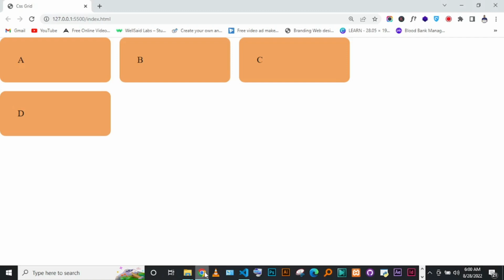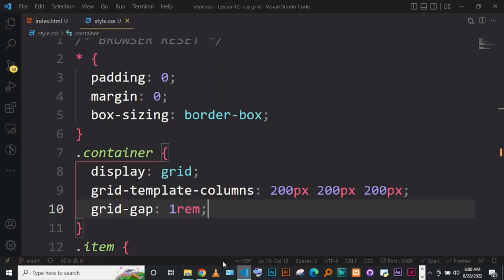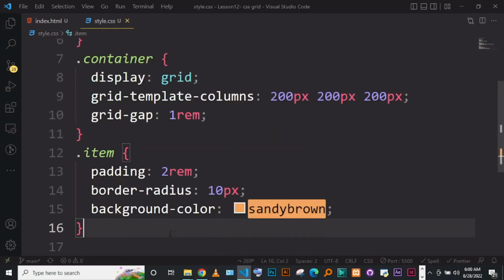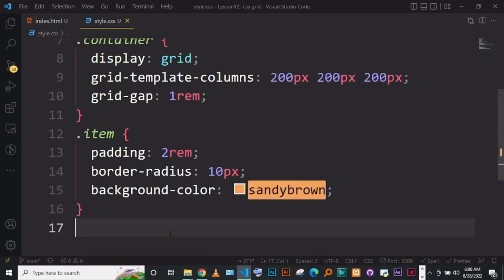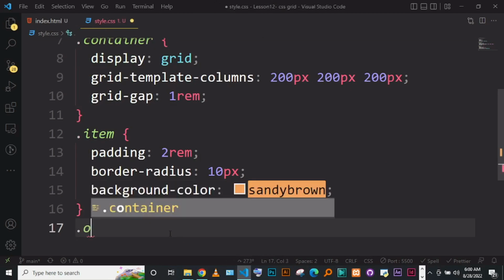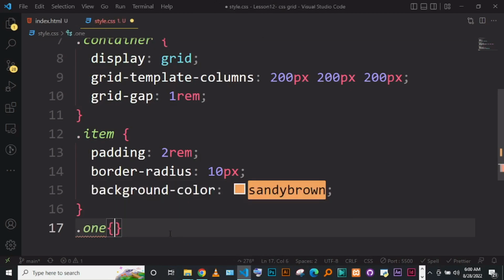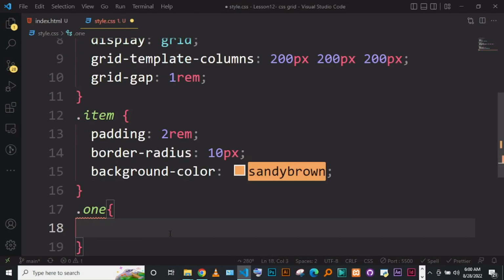Okay, so the next thing we're going to do is start looking at each individual item. So now we look at item 1. What do we want from item 1?